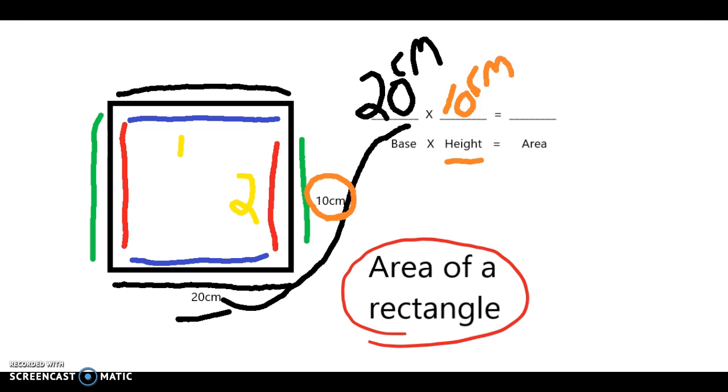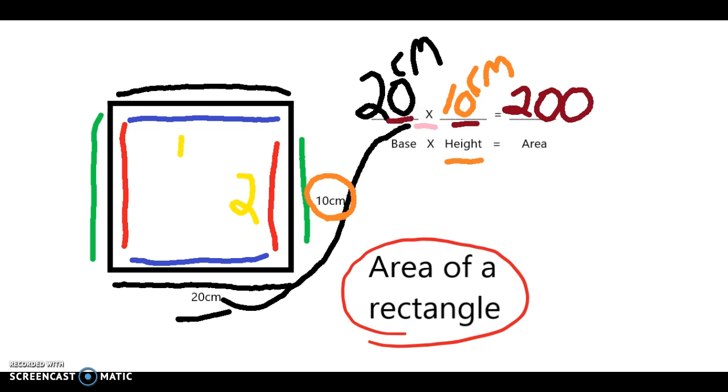Okay? Now, what do we do? As you can see, we multiply. What we're going to multiply is the 20 and 10. So does anyone know what 20 times 10 is? I'm going to make it simple, and I'm just going to show you that we're not going to count the zeros, and we're just going to do 2 times 1, which is 2. Then we're going to bring down a 0, and another 0. See, we're getting the 0 there, and the 0 there.